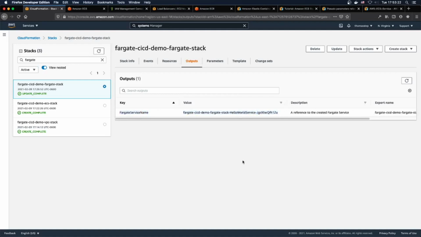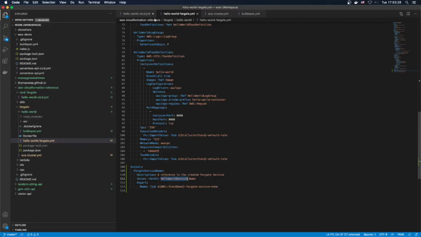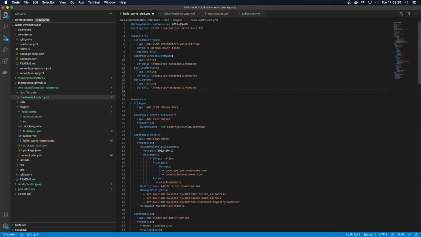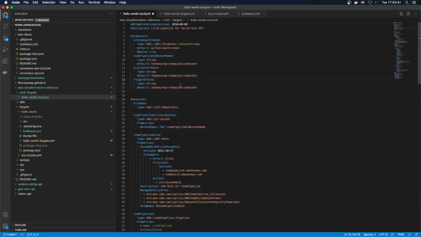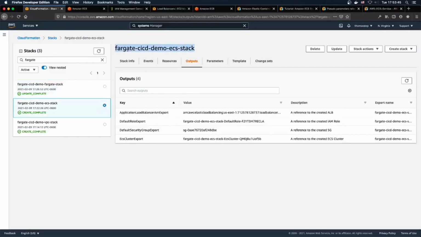Yeah, because I don't really want to pass that gobbledygook in there, you know. So I will now change this to look the same. Fargate stack, and I'll default it to this. I will probably change this before I push it for good.